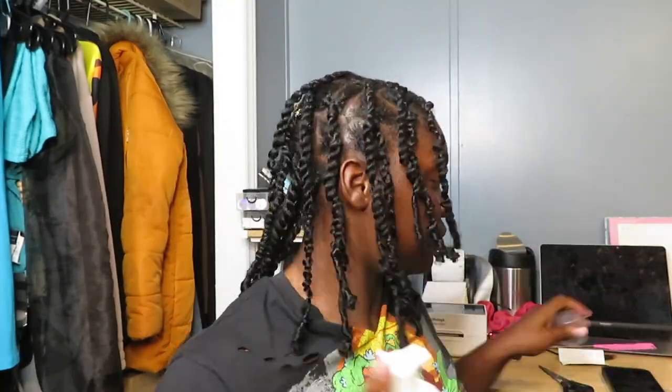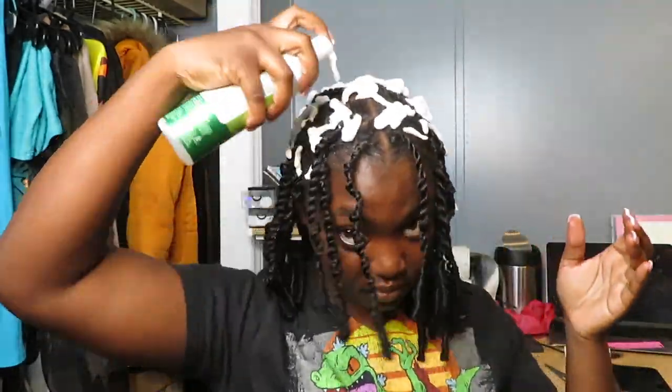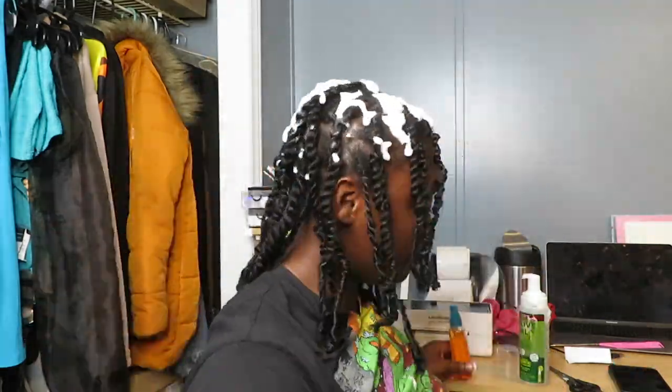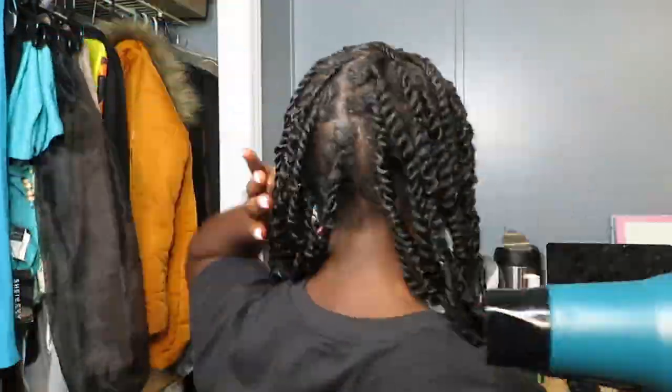And so once I got done, I took some foam and that spritz in that bottle. I just put it in a small bottle. I put the foam all over the top of my head and took the spritz and put it on top of that. Why? I just felt like I seen some stylists do that before, so I just decided to try it. But anyway, when I did that, I used the blow dryer to try to dry it. I wish I had my hoodie dryer, but I'm not going to bring it in the house. So I just used this little dryer right here.